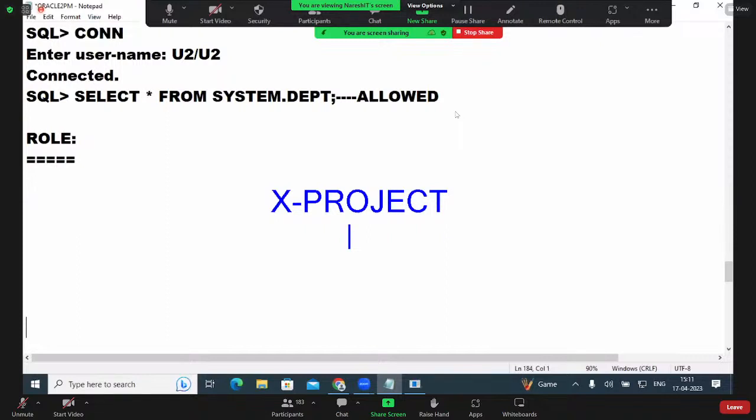Suppose this project has 3 modules: module number 1, module number 2, and module number 3. For each module of requirements, your project lead will assign some group of employees in the company. That is called a team. So they divided some teams.